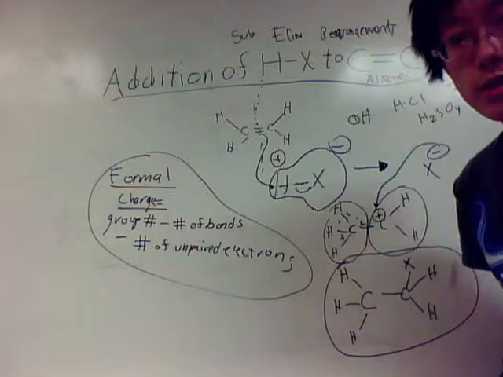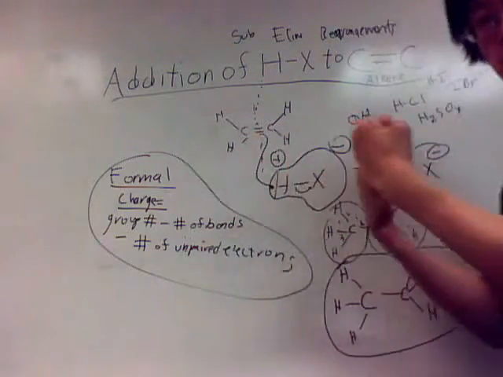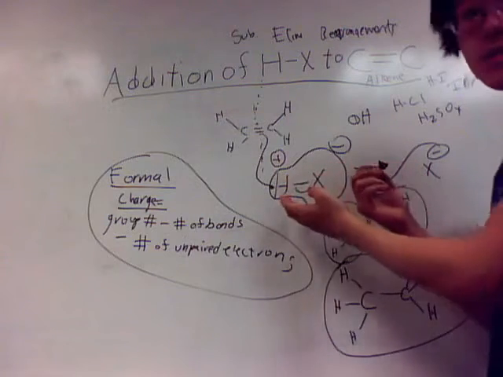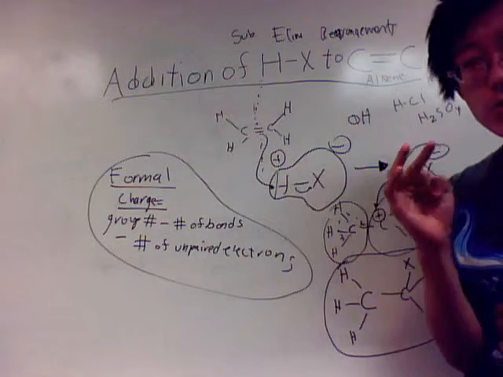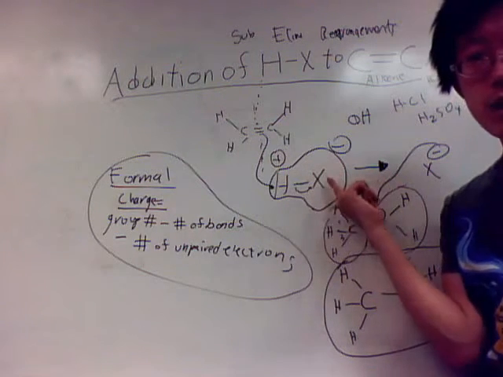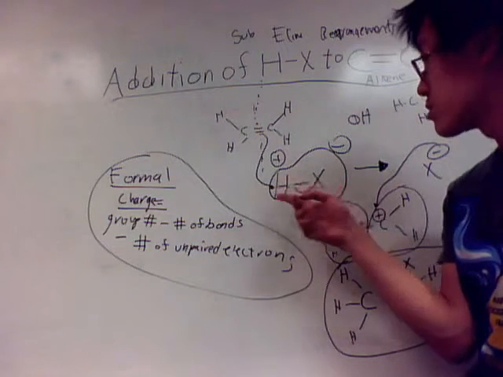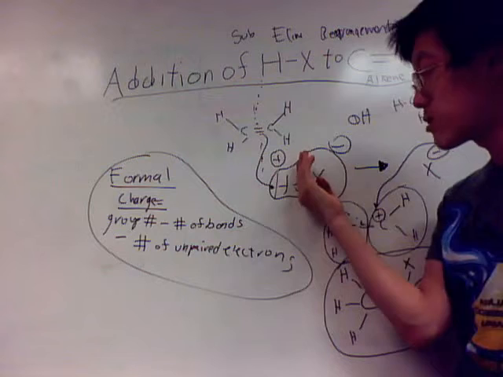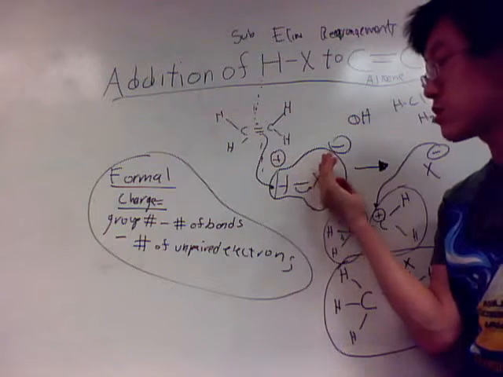If something is very electronegative, it means that it has a strong affinity for electrons. It wants to pull the electrons toward it. Hydrogen is a very small atom. It doesn't pull really hard, so it gets its electrons pulled towards the halide, which is gigantic relative to the hydrogen. So what happens is the hydrogen is losing some of its electrons, or it's losing its share of some of its electrons.